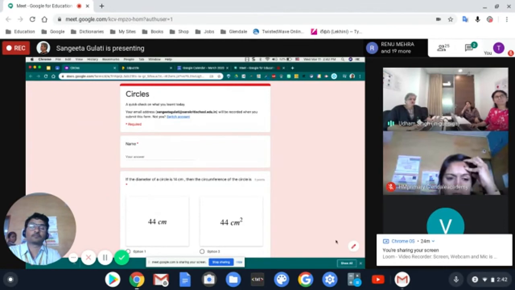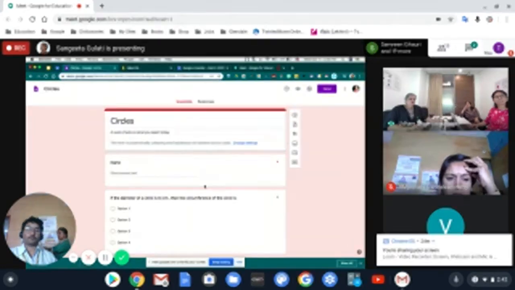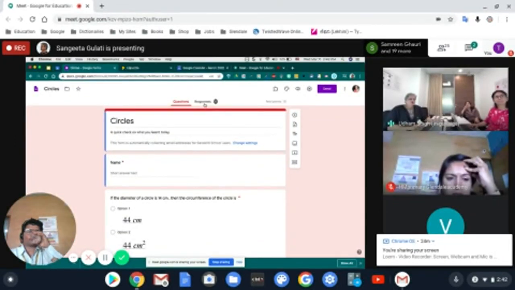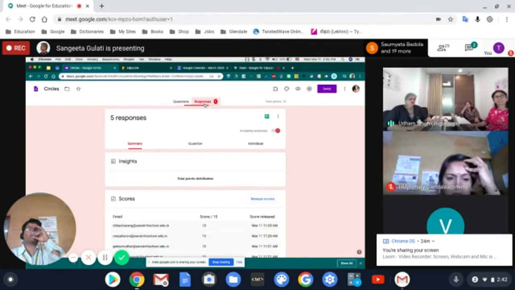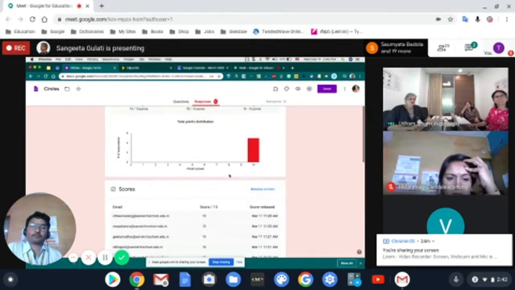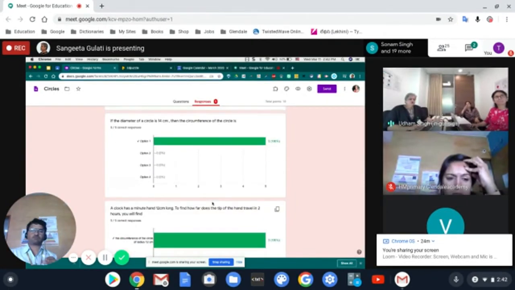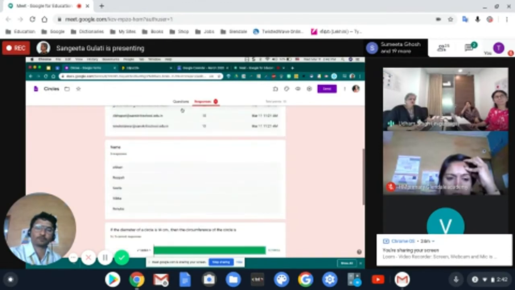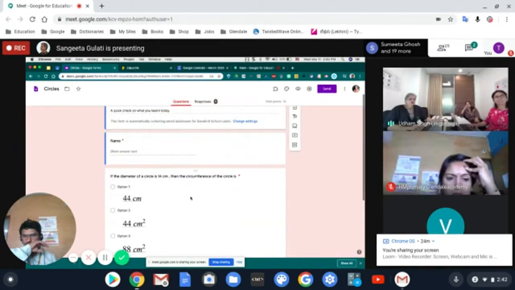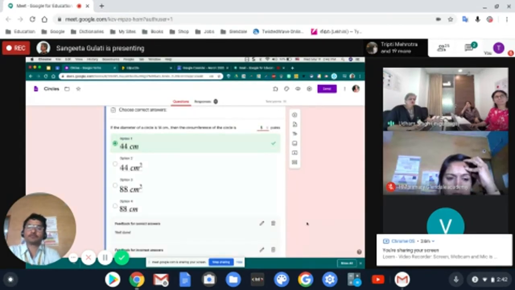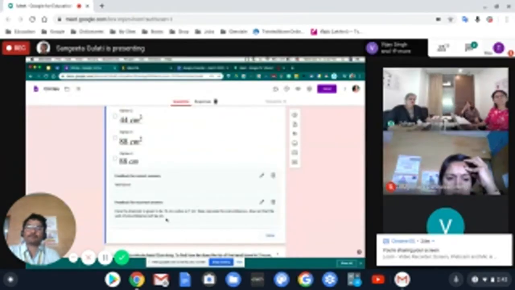So when I look at this particular form and go back to see the responses, you will be able to see which child has answered what, whether it is a mood check-in or a concept check-in. And here you will be able to see that each response of the child is also supported with a certain feedback. The form itself has feedback inserted, so that in case a child got a wrong answer, they would get a tip about what exactly is missing in the solution that they have done.